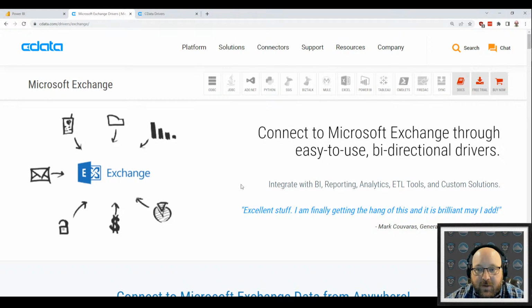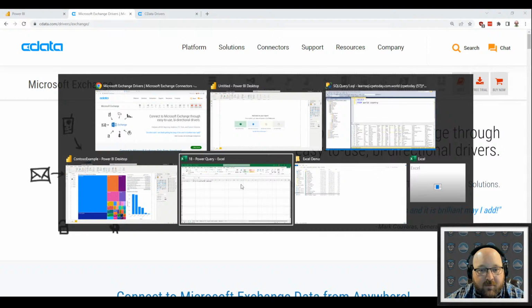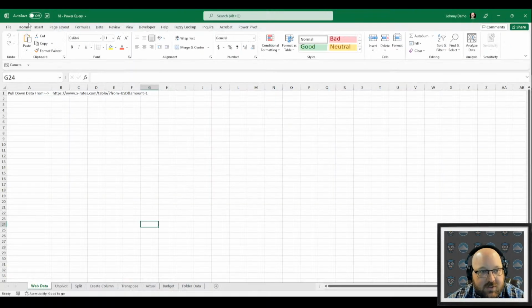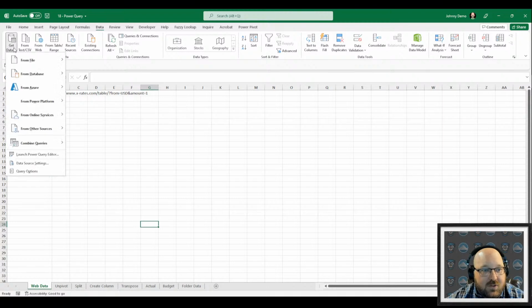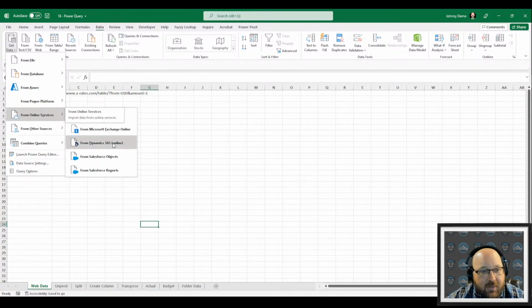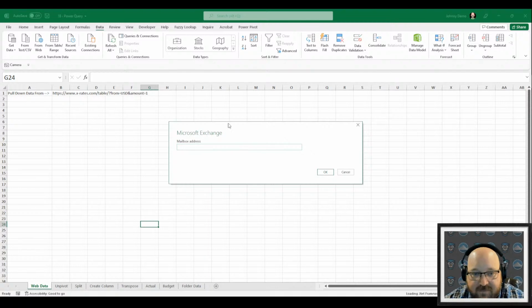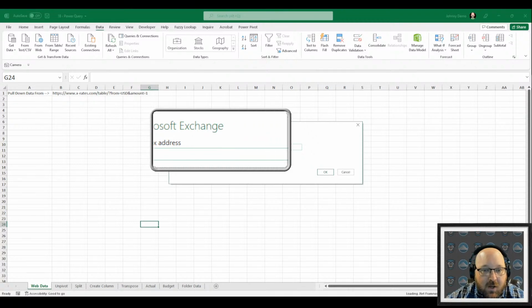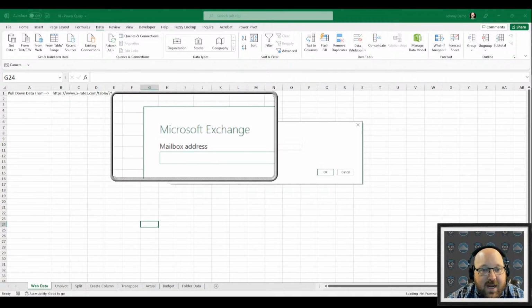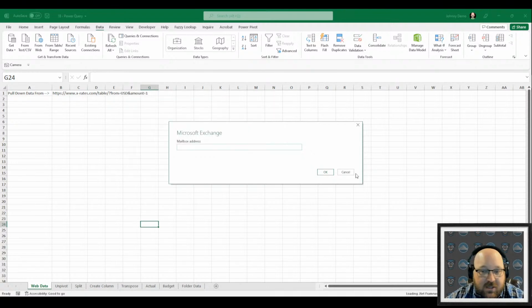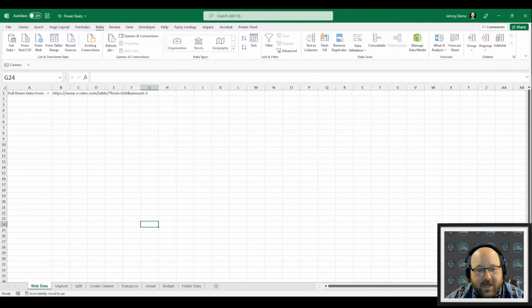Now, one other thing I'll point out, and we'll come over here in a minute, we're going to take a look at Power Query once we get started here. There are also some native connectors to Microsoft platforms as well. In fact, if we come over here to get data from other sources, there's also this other option here, from Exchange Online, that might also serve you well. From this particular tool, you can connect to, I think, your Office 365 platform, and you could plop in, in this case, your mailbox address. So you've got two different options here. Hopefully this native one from Microsoft would work for you, but if not, you can check out that CData one. I hope that answers your question. If not, feel free to send a follow-up.